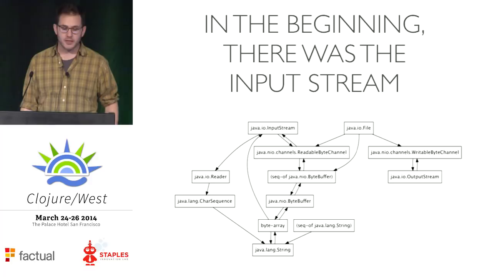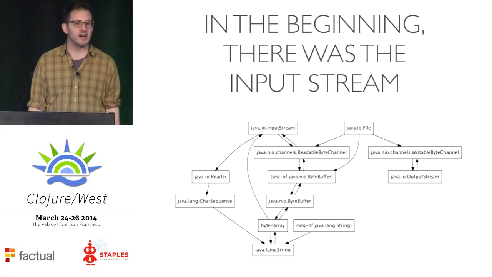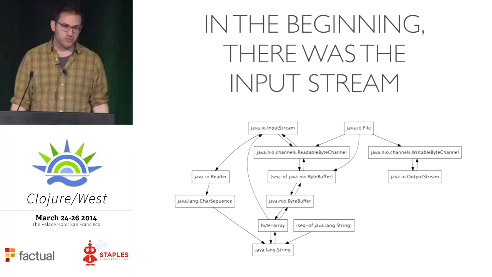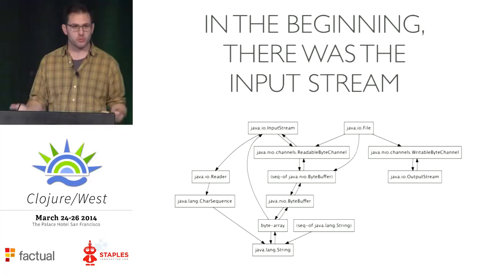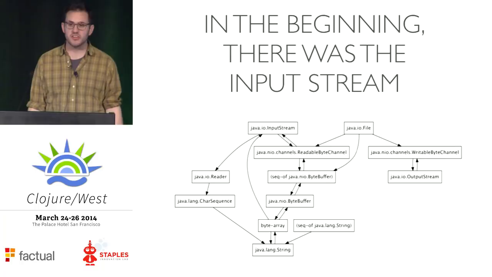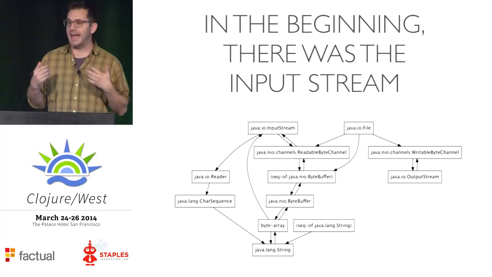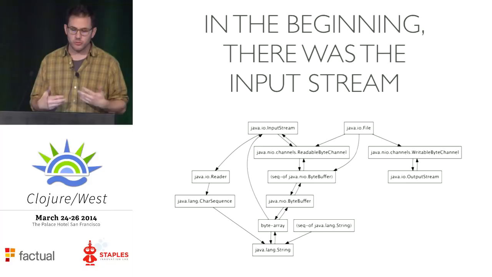Another problem I deal with regularly as a result of shuttling data back and forth is dealing with Java I/O, which has become complicated over time. When Java first came out we had byte arrays and input streams, but around 1.5 they gave us Java NIO with byte channels and byte buffers. And then of course we have strings, which are not exactly bytes, so we have readers and other transformations. Going from any one of these to any other does not always have a direct solution — often we have to chain these things together, and it's hard to do this well in a general way. After having solved this poorly about three different times in a util namespace, I decided I was sick of doing this over and over, and I wrote a library called byte-streams.